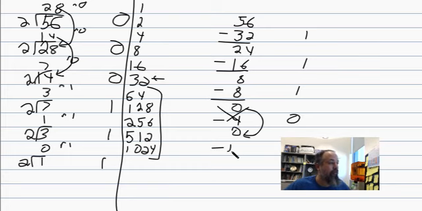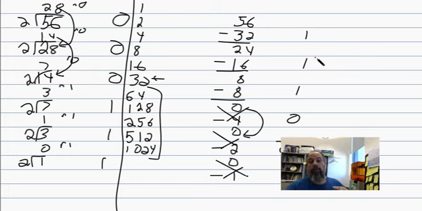Can this subtract 2 and still be positive? It cannot, so I'm going to write a 0 over here. And can that subtract 1 and still be positive? It cannot, so I'm going to write a 0 over there, right? So our number, now this one rotates the other way. It rotates counterclockwise. So this is 111000, right? And we already checked that, that is the correct answer.